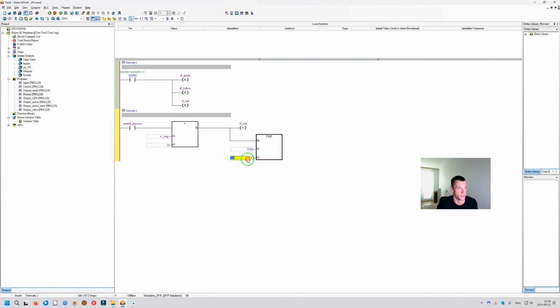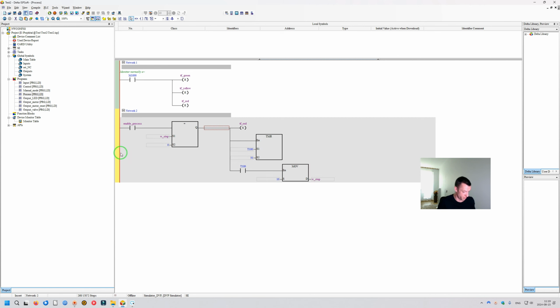So for example, we want 5 seconds for this timer, and once the timer is completed, we can move, for example, 1 to the next step, but I recommend you leave some gaps between the steps, because maybe later you will need to insert something between 1 and 0. So let's use 0 and the second step will be 10.